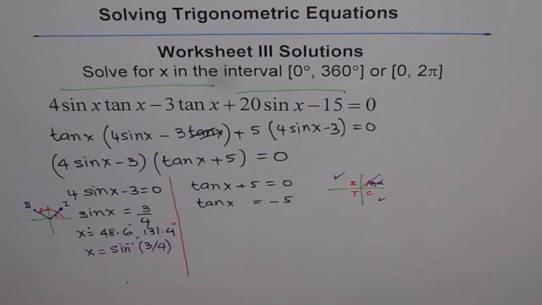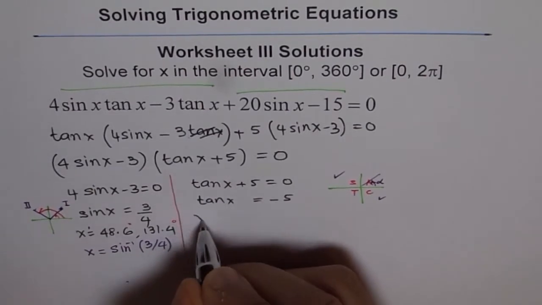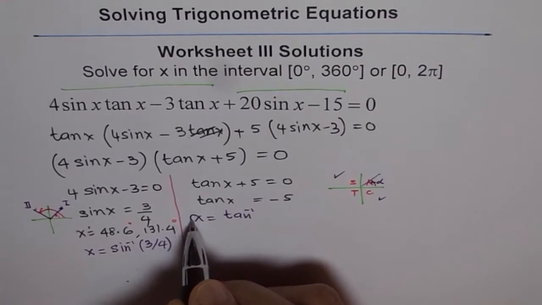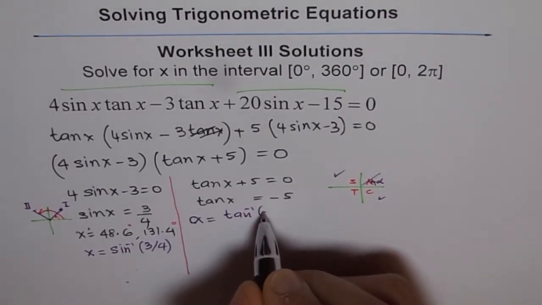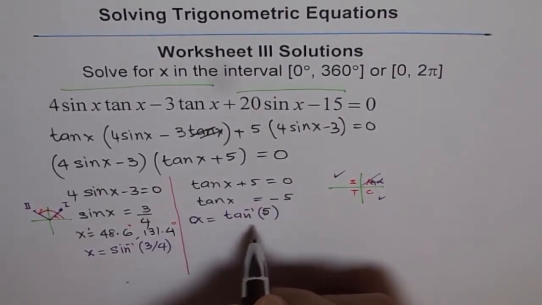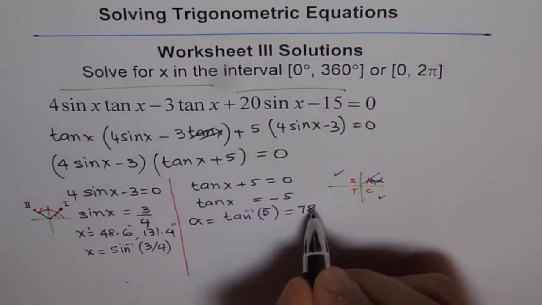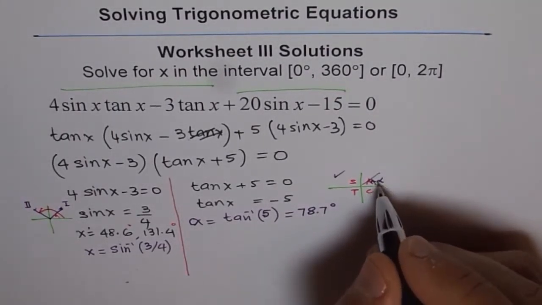So we say tan inverse of 5, right? Don't write minus 5 while calculating. So write tan inverse of 5 and you get an answer 78.7. So we'll do x is equal to tan inverse. I should not write x, let me write alpha. The related acute angle is, so I'm not writing minus here, tan inverse of 5. And I get this as 78.690, which is 78.7 degrees, right? So this is my alpha, right?